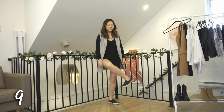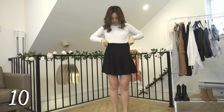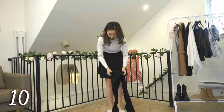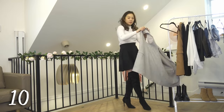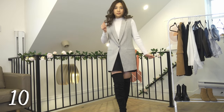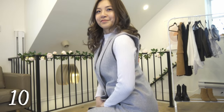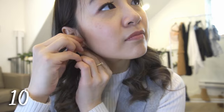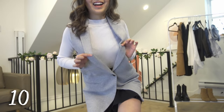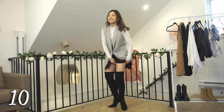We're back with the turtleneck and blazer vest combo. This time I'm wearing it with a flowy black skirt and tossing on some over-the-knee black boots. This is such a cute girly outfit that's also warm and perfect for the cooler months. Don't forget to add some accessories — I'm using some hoop earrings here, but you can also add some bulky earrings.